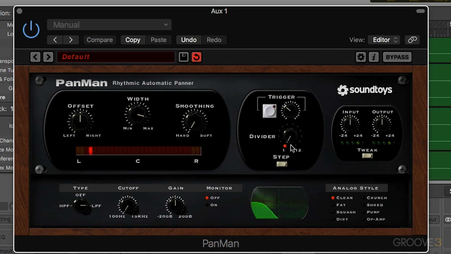Now we can choose to change the position every 1, or let's say we do it every 4 kick drums.